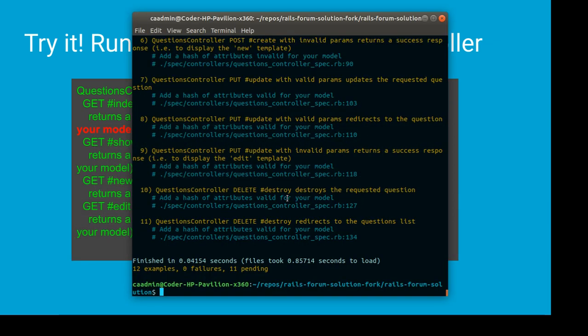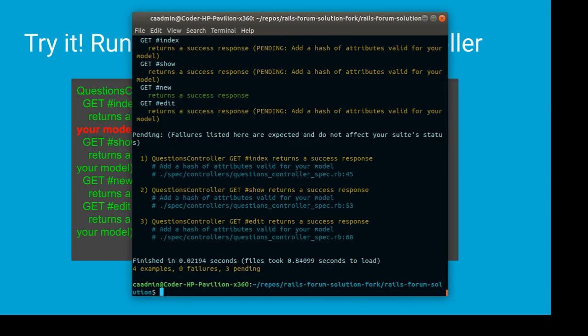Now let me show you one thing that we can do with RSpec: we can pass this E flag, and what that E flag will do basically is a grep in the description text. So I can grep for get, for example, and it'll only show me stuff related to the questions on get, and that's based on the way we describe the test.